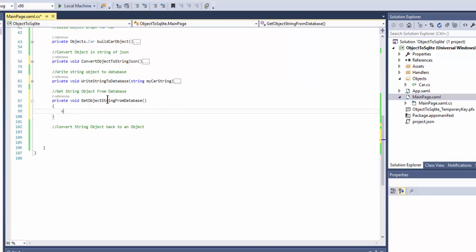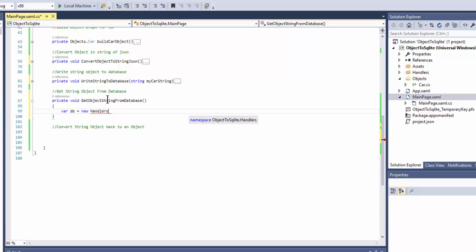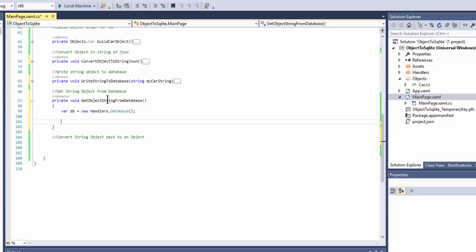We create a variable, we call it database. And we equal that to a new handlers database. Now we created a new class of database. And then in that, we're going to call another function that we're going to create.